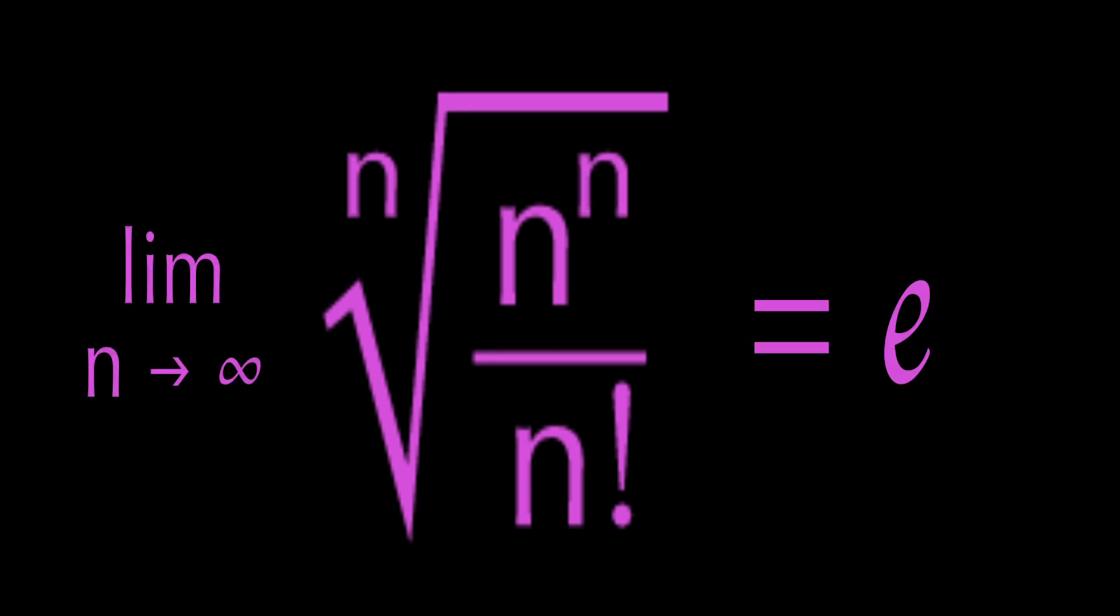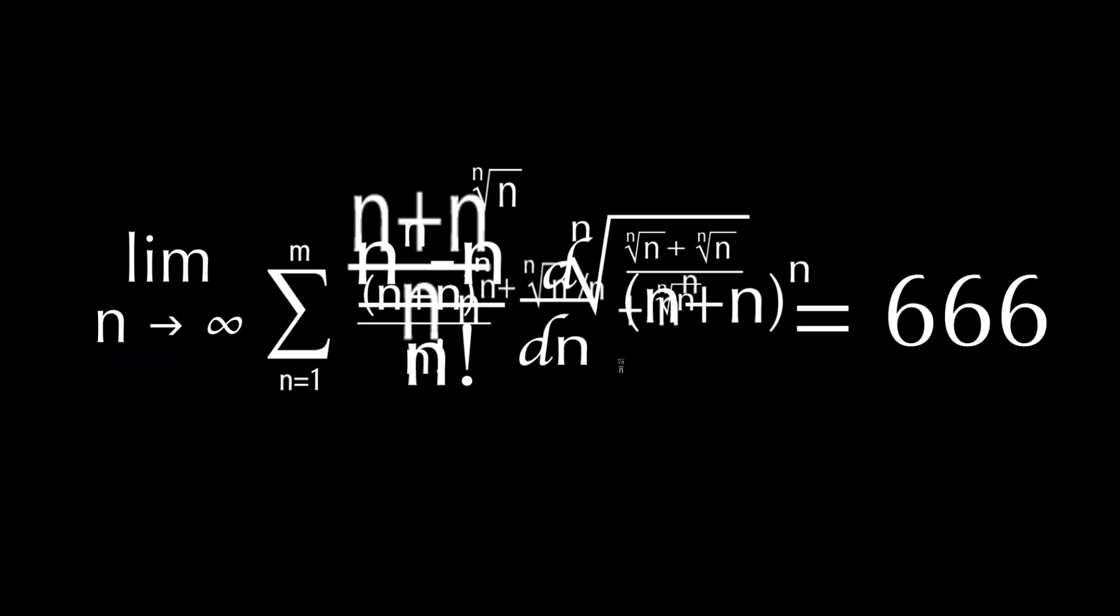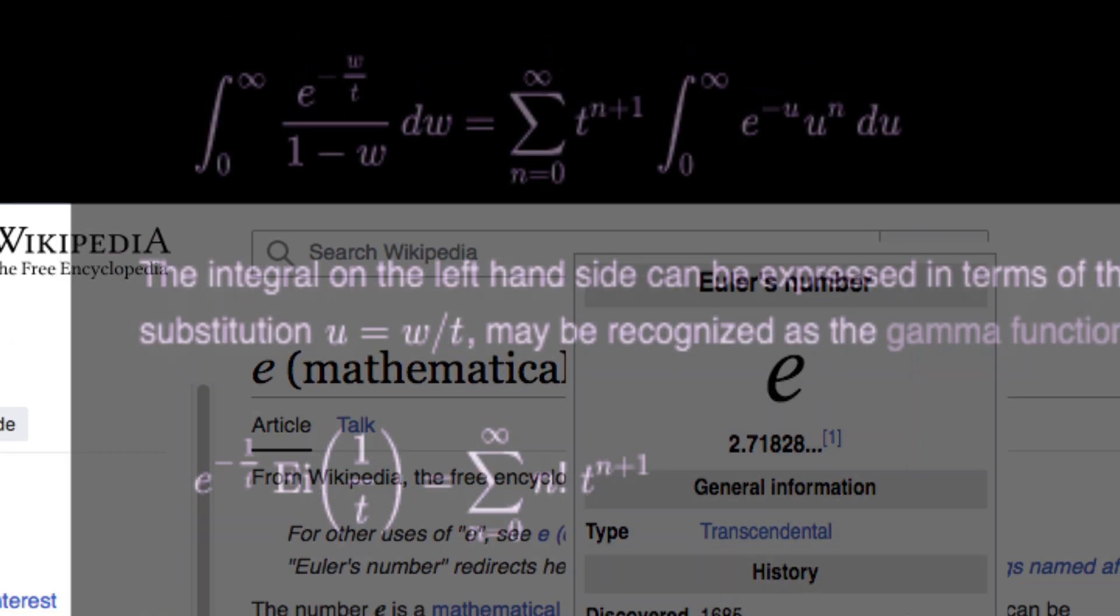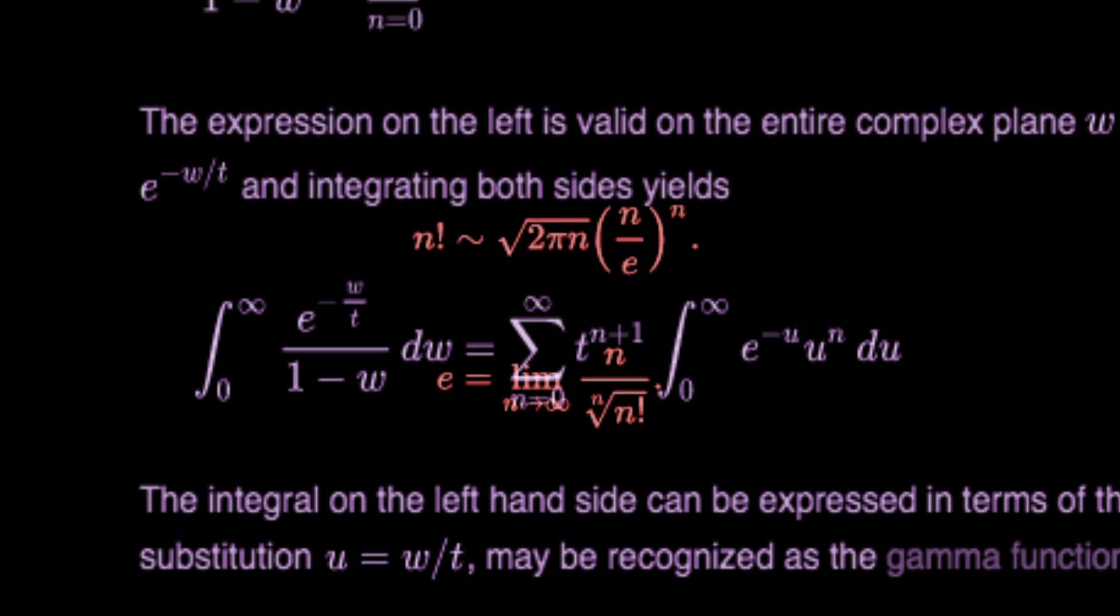All of a sudden, Euler's number just shows up. Imagine my surprise. Here I am, just trying to make another stupid way of generating the 666 and this rabbit hole opens up. I tried to read up on it online, but it got complicated fast.